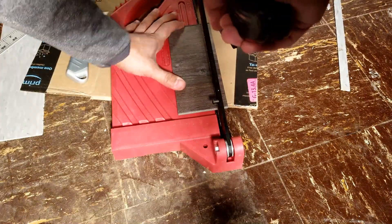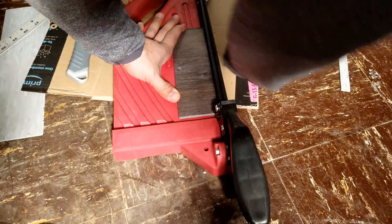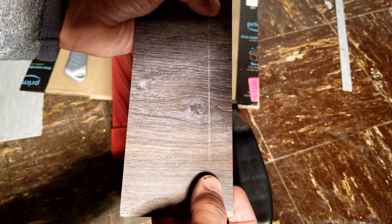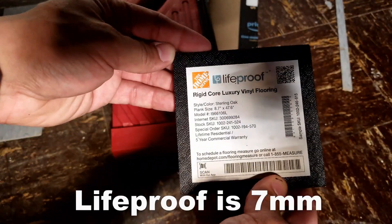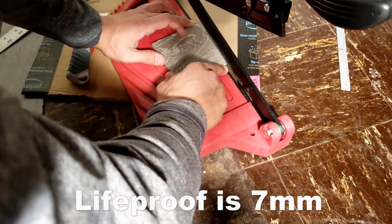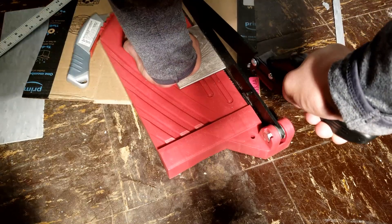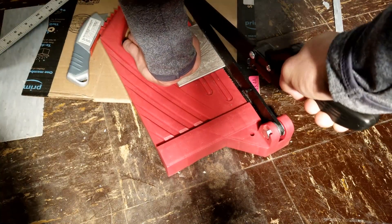I do not like the fact that I can't get all the way to the bottom — I'll have to work on that. You do have to put a lot more pressure on it. Well, it does leave a real nice straight line — I might keep it for that. It is a pain to cut and score with a blade, but for VCT it does a good job, though again it leaves a jagged edge. I have another one which is way thicker but it's quality. I like this LifeProof stuff from Home Depot — let me give this one a shot. I'm going to nip the end off. There's no way this is going to fit fully — it's so thick — but if you have your two score lines you can follow that bottom blade.